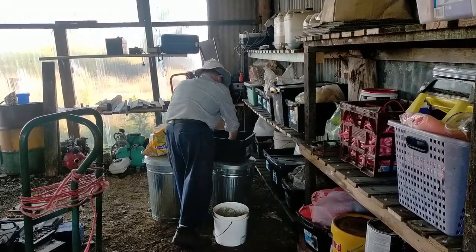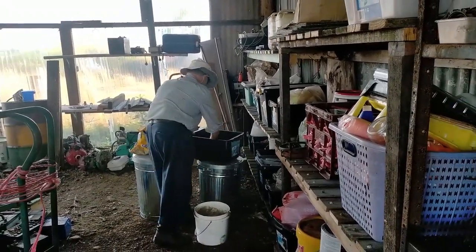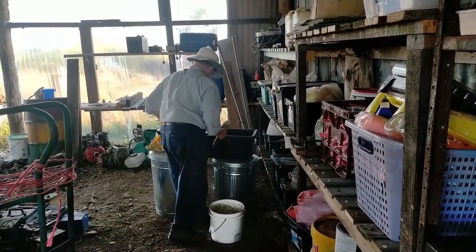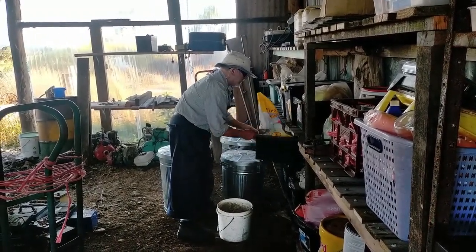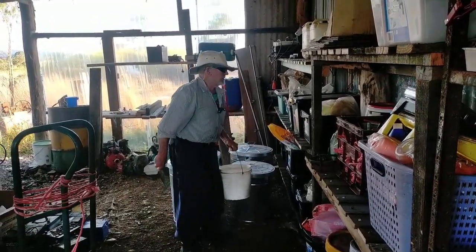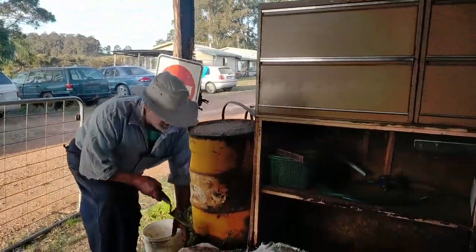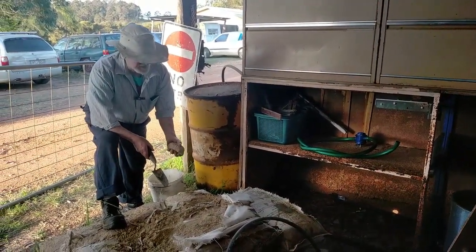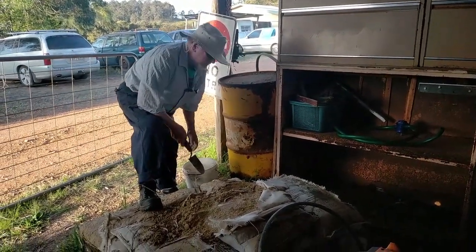Sulphate, sulphur, $250 of that, copper sulphate, sulphur, boron, zinc, sulphate, bit of dolomite, soft rock phosphate that I've had for a long time, been wanting to put out, but when we first put it out it covered us in dust and nearly choked us, so some of it's in lumps, but those lumps will break up.